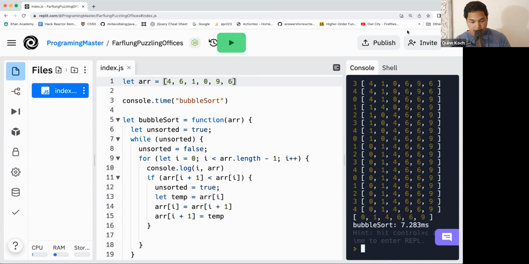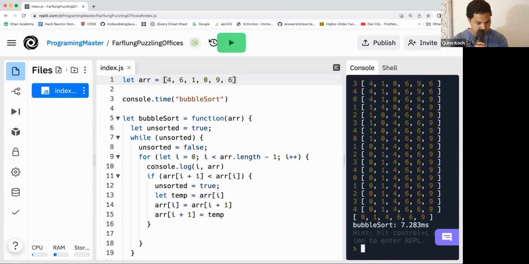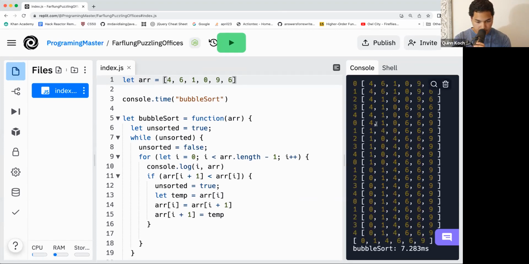So what you can see here is that we start with the normal array, right? Oh wait, what's going on here? Oh, there we go. Okay, at i equals 0, we have the normal array, 4, 6, 1, 0, 9, 6.